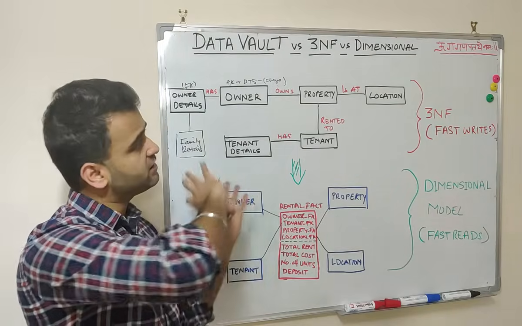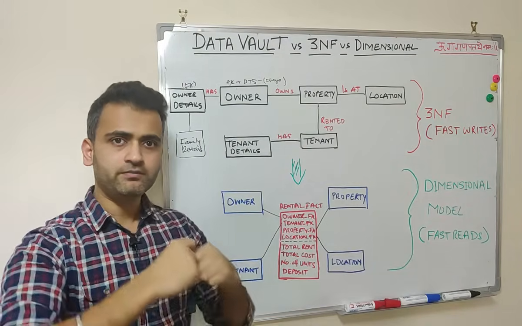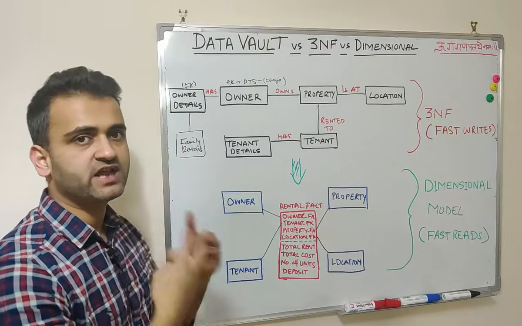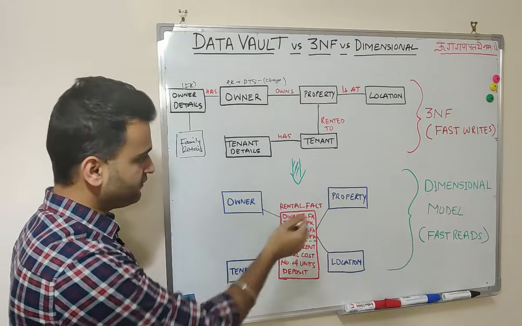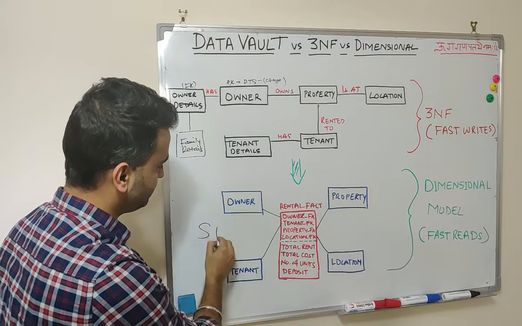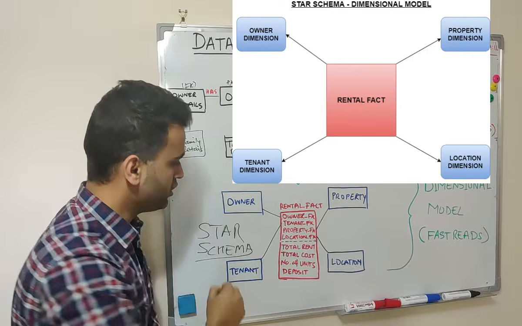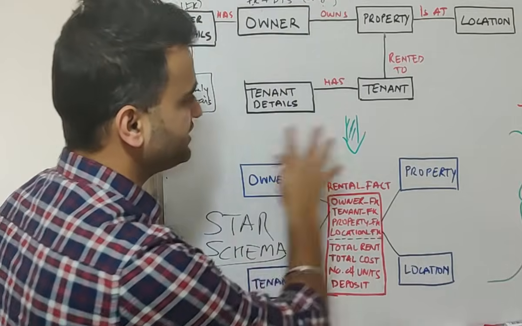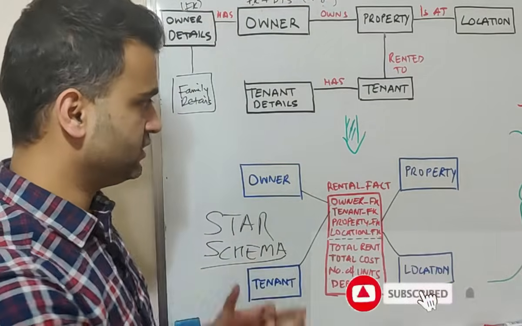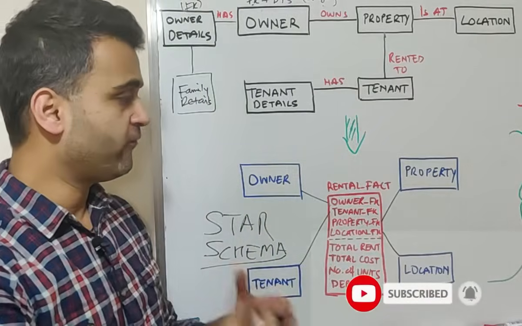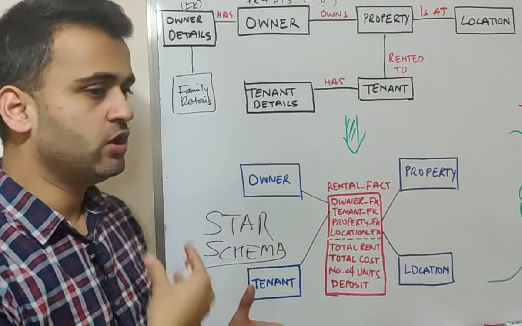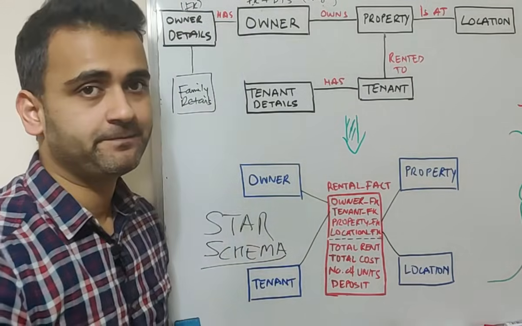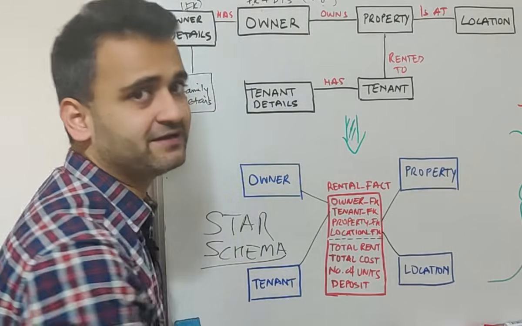Now, suppose we want to turn it around and change it to a dimensional model. What we'll do is analyze this: what can be qualified as a dimension, what can be qualified as a fact, and then we will create something like this, which is famously called a star schema. This star schema would have a single fact table standing in the center, and all the dimensions would surround it, and this would have an aggregated view of what you want to report at. You first understand the business requirements, and based on that you design your fact. Usually it is at an aggregated level.